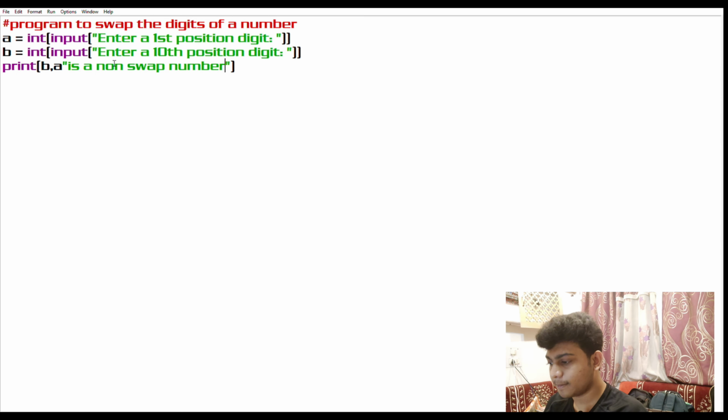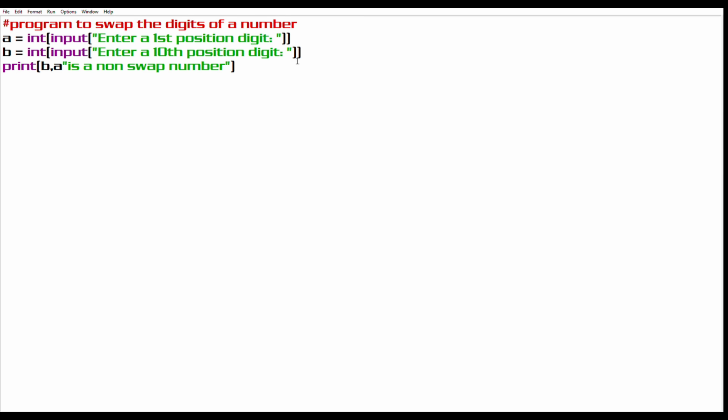Let's move forward. Now we'll leave some space and move forward. Now what we'll do is that we'll use a container, which is a new variable c, and put the value of a into it. Now due to this, the value of a will be terminated, will be dissolved. It won't exist now. This means a itself is now an empty variable. So we can put the value of b into a. Now b is totally terminated.